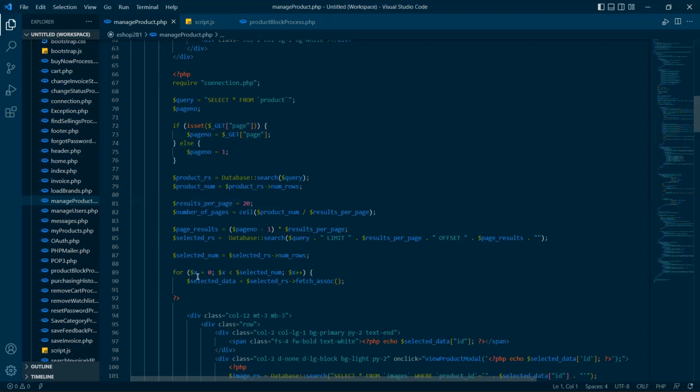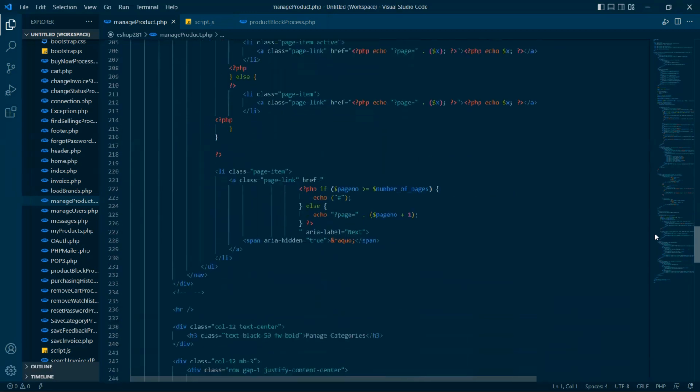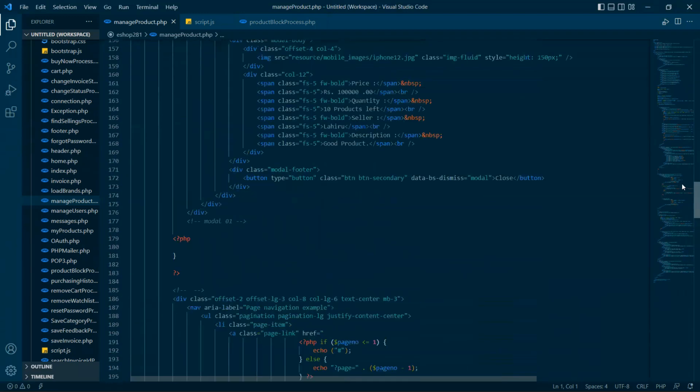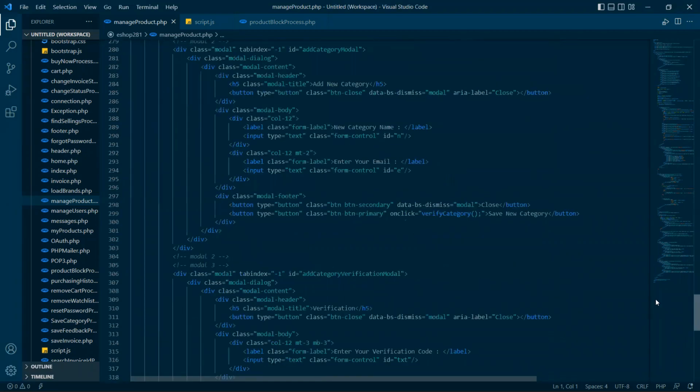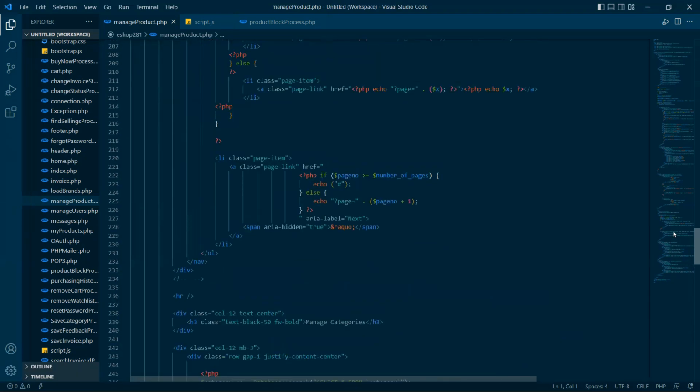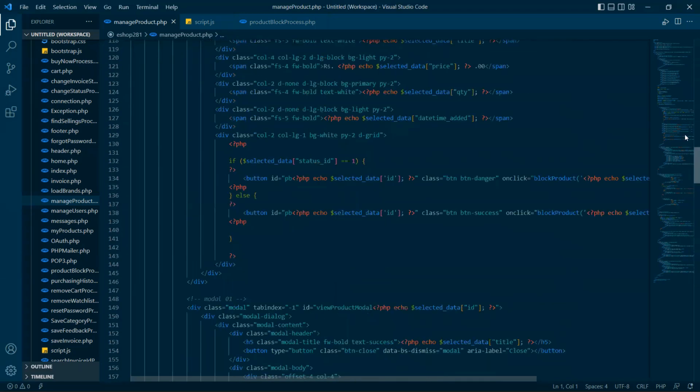By using this for loop, I will check whether the $x is less than $selected no. If so, then I will fetch that row and assign that value to this $selected data. If not, I will directly go to the bottom and it will display the else part.